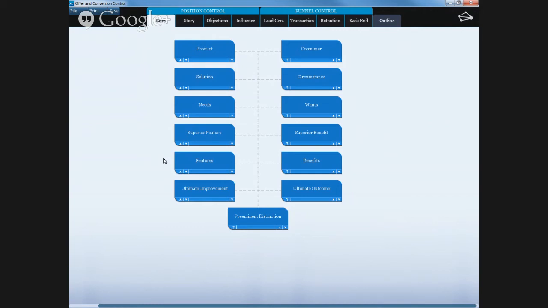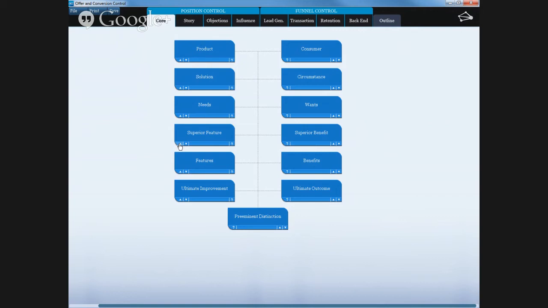So in terms of the way I would have played that out all the way through, the superior benefit is it's an on-road, off-road tire that has all the benefits of being on-road and off-road. In this case, we'll just make believe it was the only one. That would be the superior features. The superior feature would be the ability to go on-road and have all the benefits of an on-road tire, and go off-road and have all the benefits of an off-road tire in one tire, without swapping out your tires to get those extreme benefits on either side.